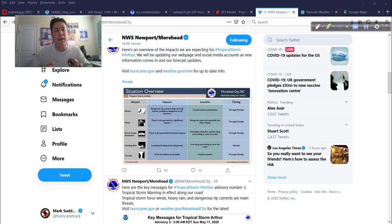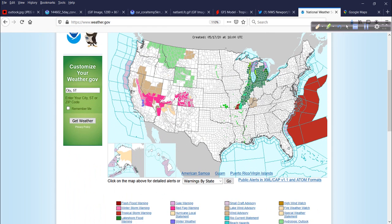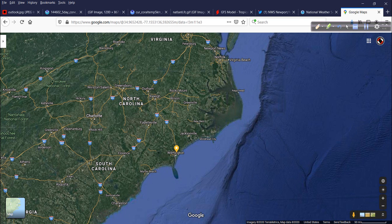The impacts, generally speaking, are not going to be that big of a deal — absolutely not. But in some cases they could be, and since I don't know where those individual locations are going to be, I'm just trying to make you aware of the big picture. Here's a look at the national scene — tropical storm warning areas for coastal interests and marine interest offshore. We'll see what happens as this progresses, and I'll be able to tell you firsthand.